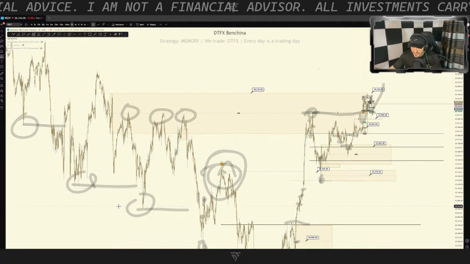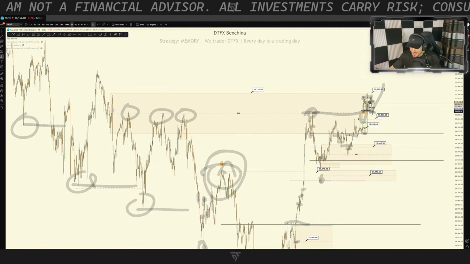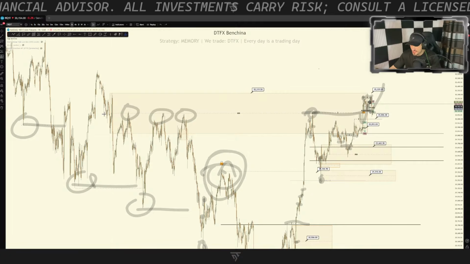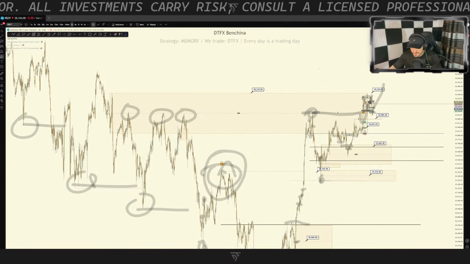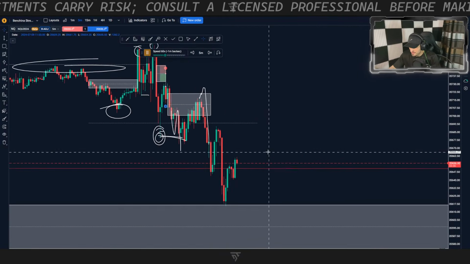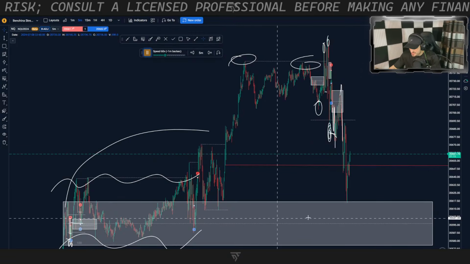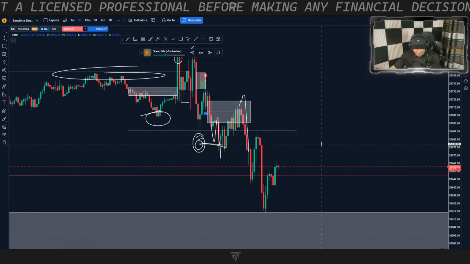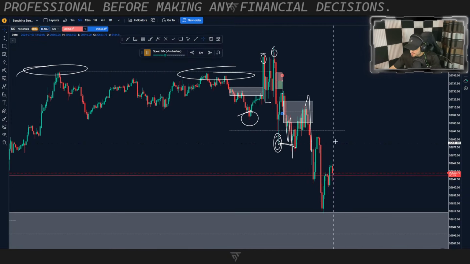That's it. Identifying MMs is just seeing the top, like the highest zone with the most amount of entries. Screenshot this, have this as a template. This is what an MM should look like. The higher time frame, the hourly MM on NQ right now. This is what an MM should look like, exactly like this, with multiple touches. Three or more, right? 3 or more.